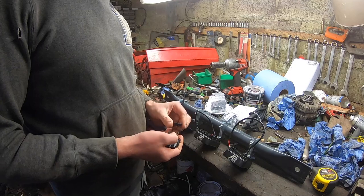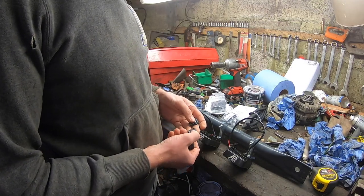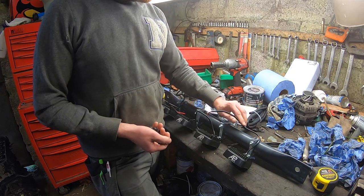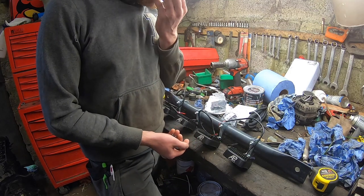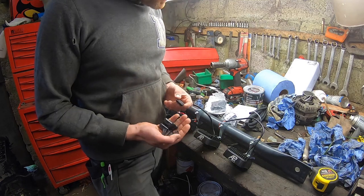Okay, so what I have here is ferrite chokes. These are designed to stop interference from these LEDs, because the transformer and the circuitry and electronics in these cause interference, and when you try to put on your radio whenever these are on, sometimes there's too much interference to listen to it. So I picked out the ones that I need.